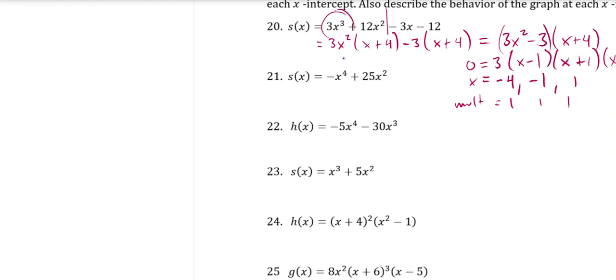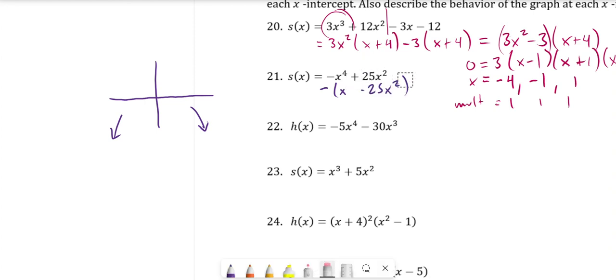For the next one, we have a degree 4 polynomial with leading coefficient negative, so we will eventually have long-term behavior as such. If I factor out a negative sign, I will then have a difference of 2 squares. Factoring out the greatest common factor would also be a good idea here because I have a common x squared of both. So let's take out -x squared so we can really see our difference of 2 squares in there. Now this is going to have 3 zeros, one at x equals 0, and this difference of 2 squares will have zeros at -5 and 5.